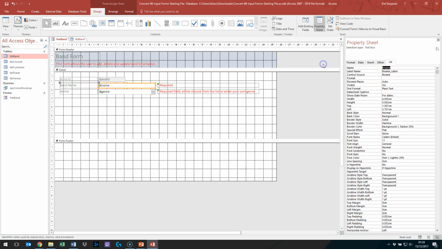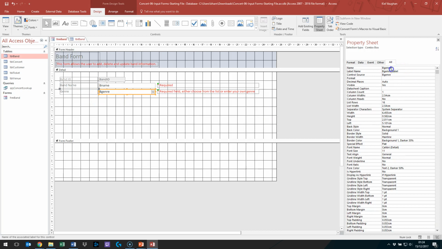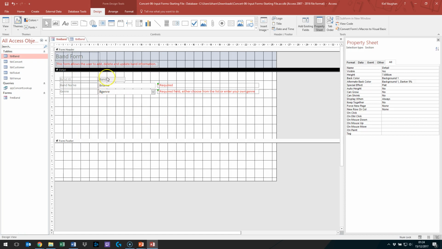We're going to rename that as txt band name and label band name. Genre, same story, txt b genre, and the label LBL b genre. Okay, so we've saved ourselves some hassle there.